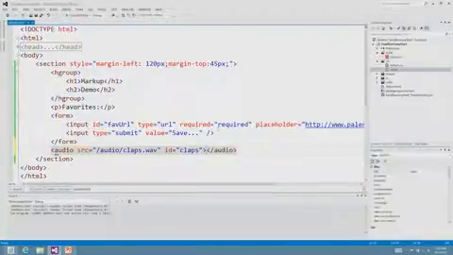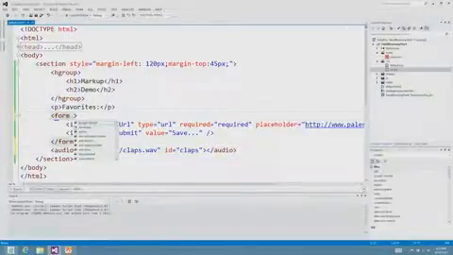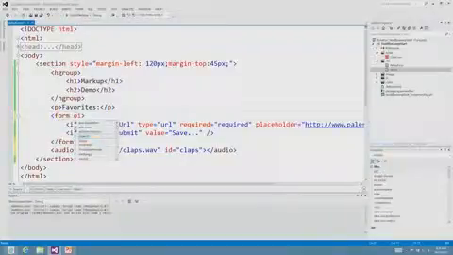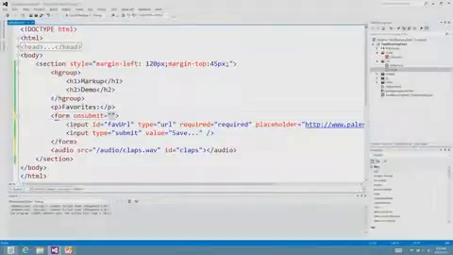Now, that's not going to do anything, or it's not even going to show anything right off the bat. I thought it'd be kind of fun to tie in an event here in the form. Now, the way I'm going to do that is I'm going to say, hey, on submit, let's go ahead and call the following.